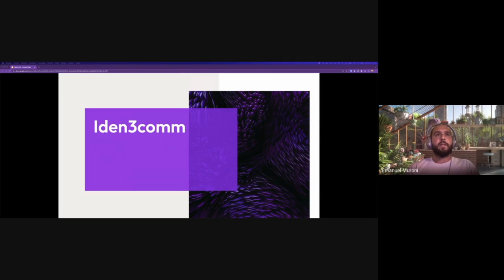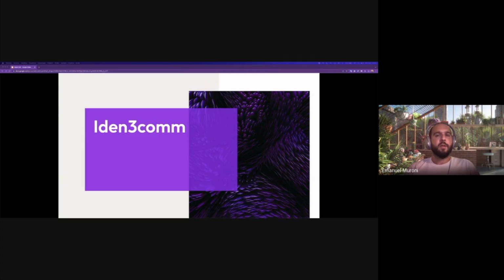So let's go to the identicom. What is the identicom? It's the protocol that defines the set of rules and syntax of the data that needs to be communicated while interacting with an issuer and with the verifier.